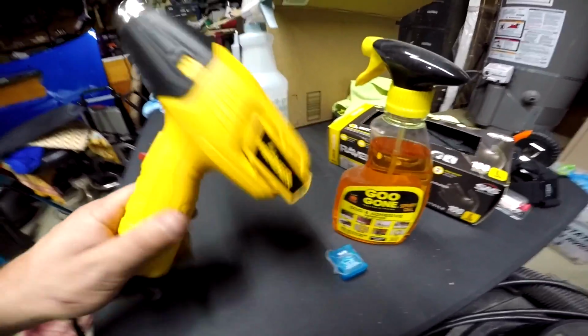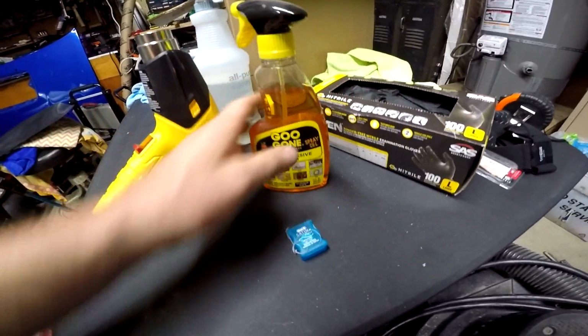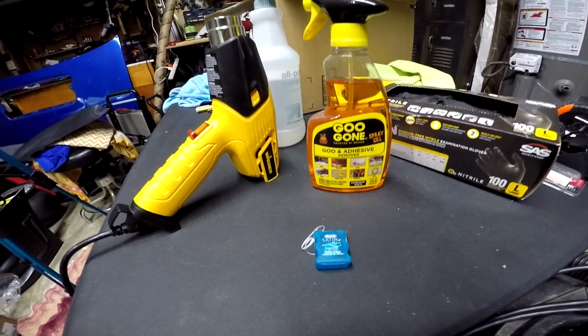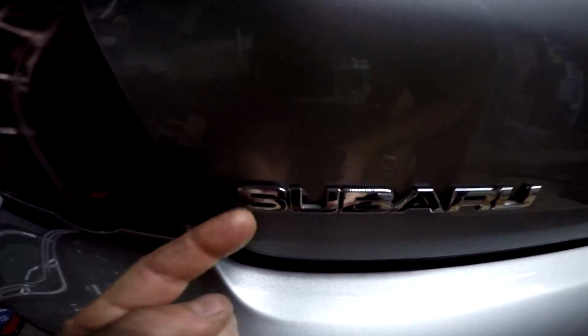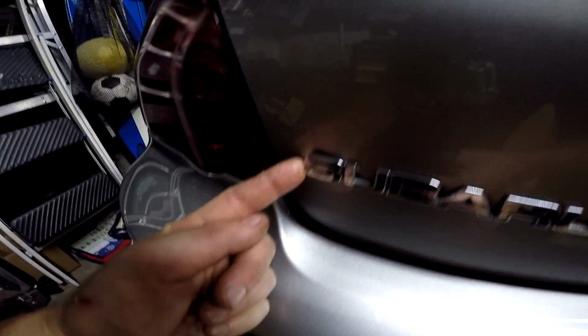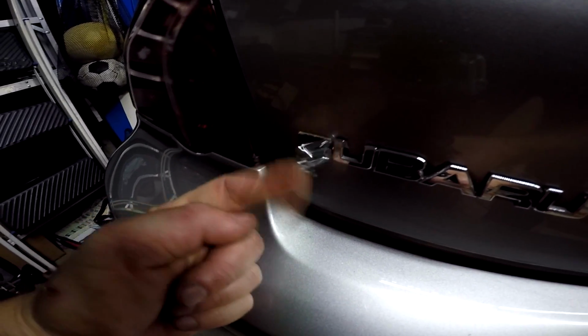I got my good old heat gun, some Goo Gone, and some dental floss. Let's see if this works. I've never debadged anything before, but I have seen a couple videos, and it's got to come off. I mean, come on. The worst part is the adhesive at the end, but I mean, we could do this. I'm gonna check it out. My S is already wanting to come off, so that one's just a no-brainer.